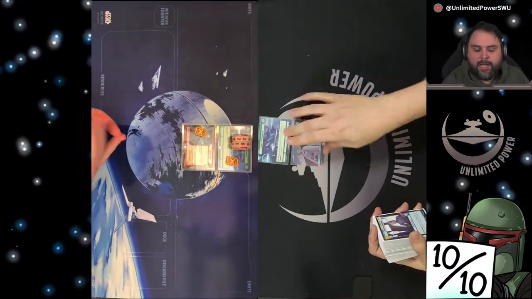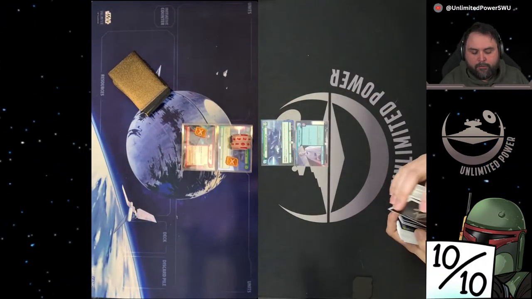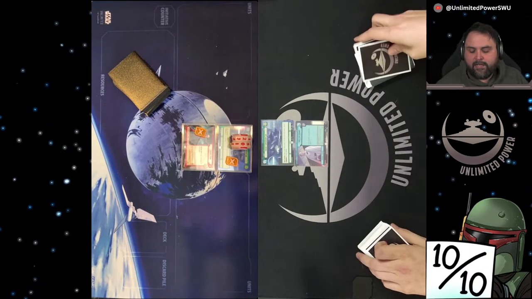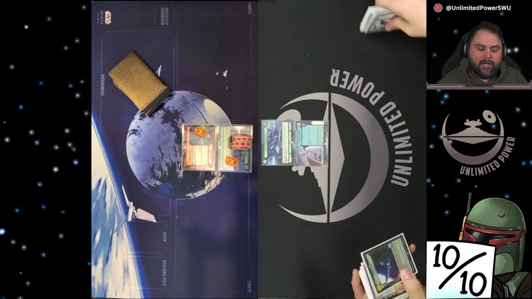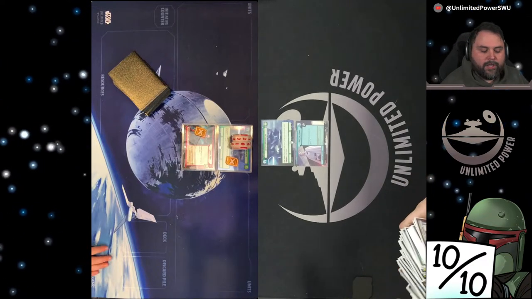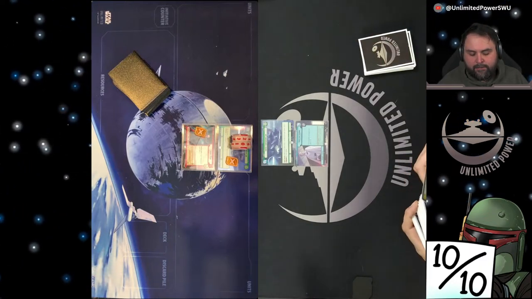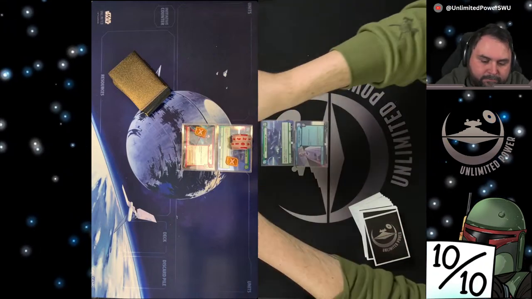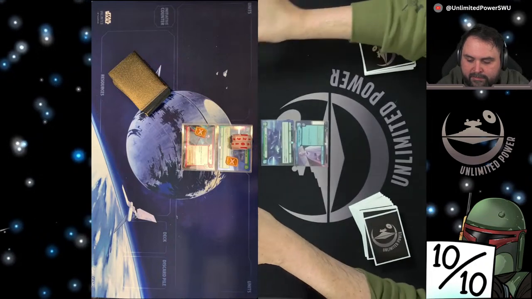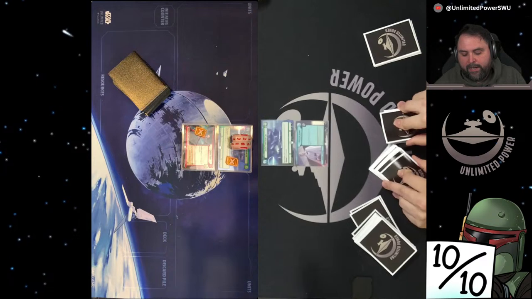Krennic and Energy Conversion Lab is what we're running here. So your typical blue-green-black build. There are some changes in here. I am running Restocks. I am running Confiscates. My goal is to really get to the point of putting out the Star Destroyers. Hosk is in here, but I don't know. Gideon's usually the first card I think about as something that needs to go a lot of the time, at least in the control matchups.